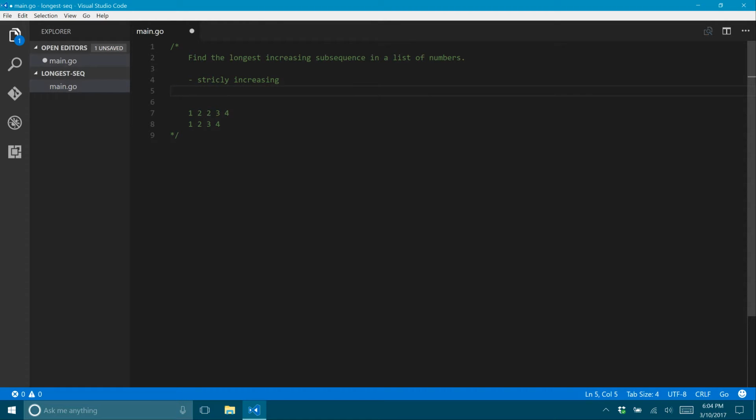Another thing that we can ask about is the numbers. So what kinds of numbers are these? Are they integers? Are they complex numbers? Are they real numbers? And do they have a specific range? Are they only positive? Or are they larger than the machine-provided primitives on our machine?